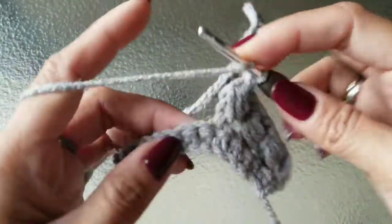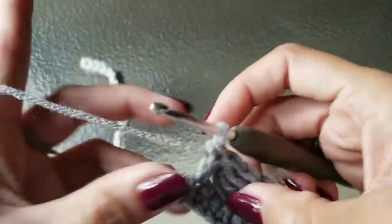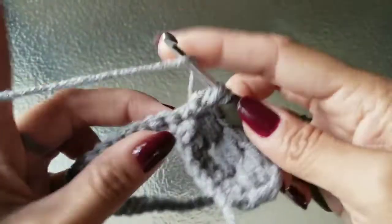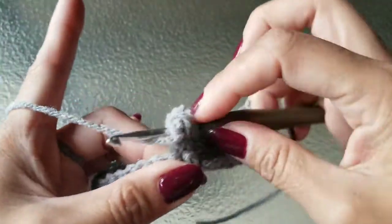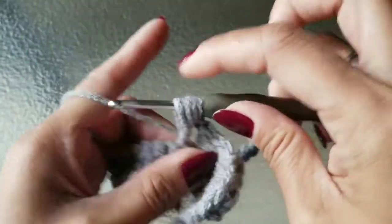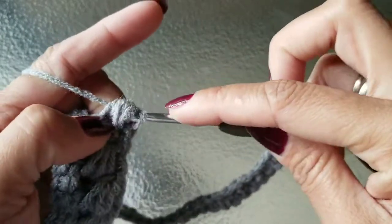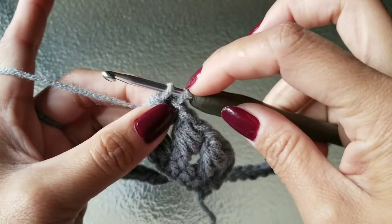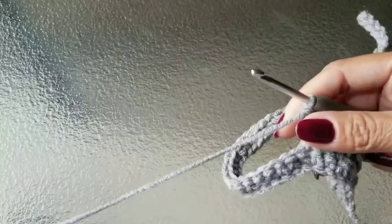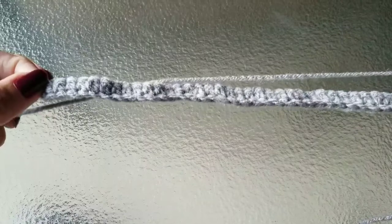So skip 1 chain, do double crochet on the next chain, and yarn over, insert in that gap, grab a yarn, so 1, yarn over, insert your hook, grab a yarn, that's 2, yarn over, grab a yarn, and that's 3. So collect all 6 and leave this one again and do single crochet. So that's the pattern that you're going to do over and over until you finish until here.